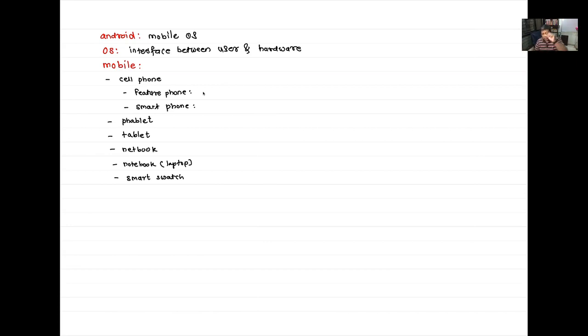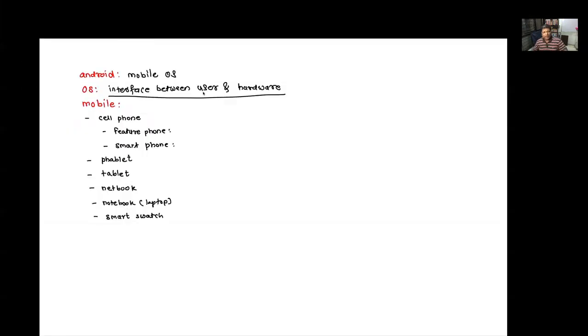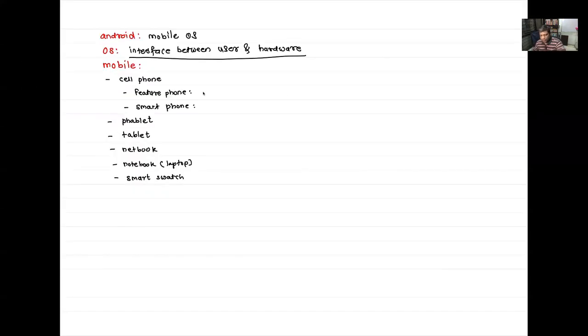Because of that, the small firmware which was there earlier was not sufficient to run that phone. And that's where the manufacturers started thinking about installing an operating system in order to manage that hardware. As I said, an operating system is nothing but an interface between the user and the hardware. Now you have all that stuff which you find on your computer.